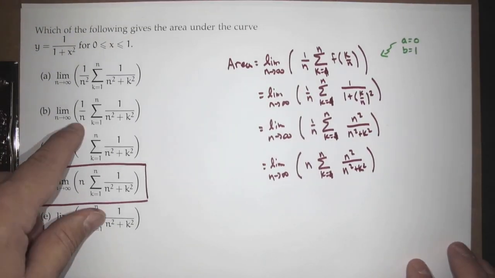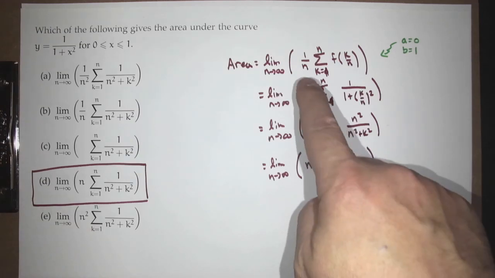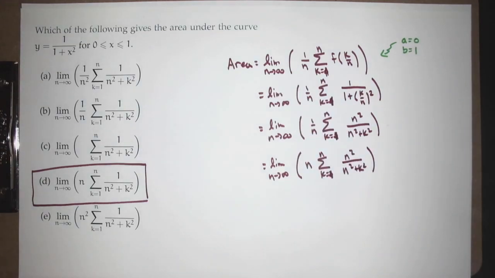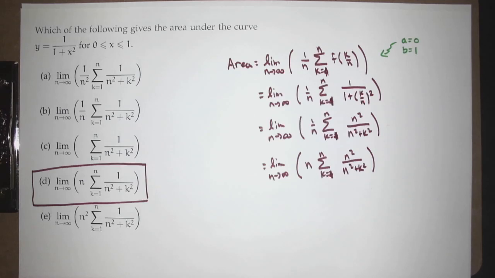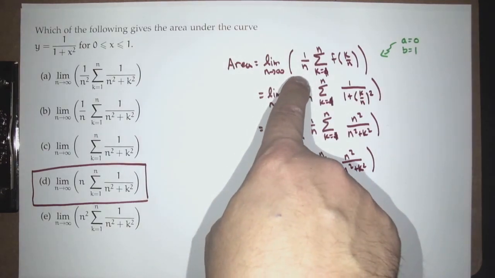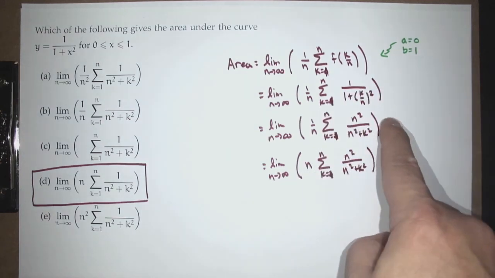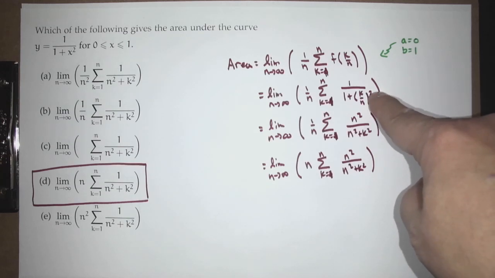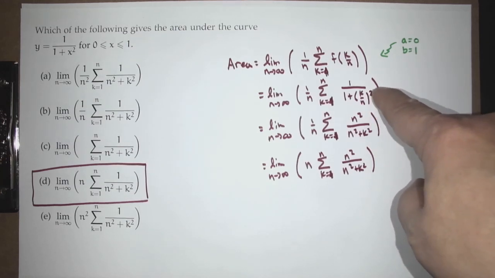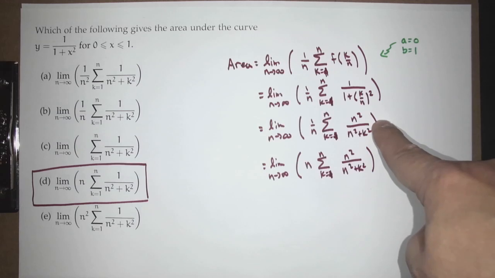Now, B is very tempting because normally you would have a 1 over n. That's true. That's what's in the generic expression. But you have to think about the whole expression. So this is the variation where we're assuming a equals 0 and b equals 1. So it's 1 over n. That's your width. And f of k over n. So you put k over n into your function. And then you see, well, you have a fraction and a fraction. That's not cool. So you can multiply top and bottom by n squared, and then you don't have a fraction and a fraction.